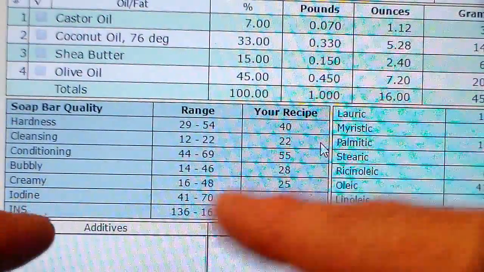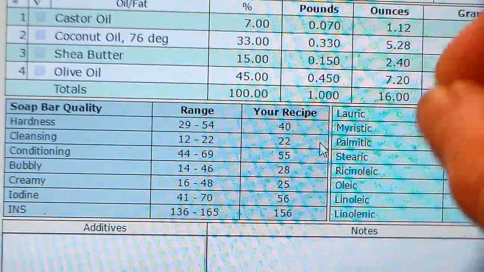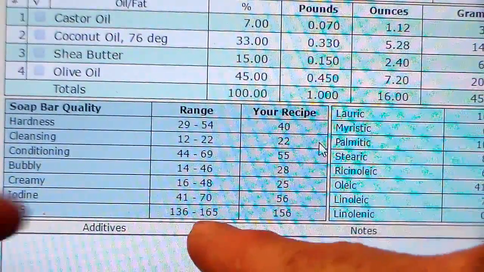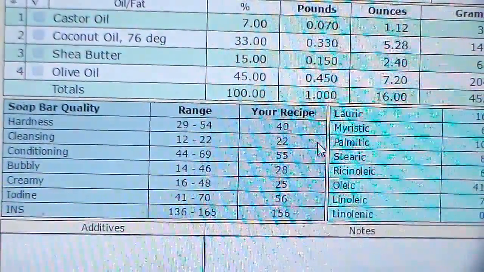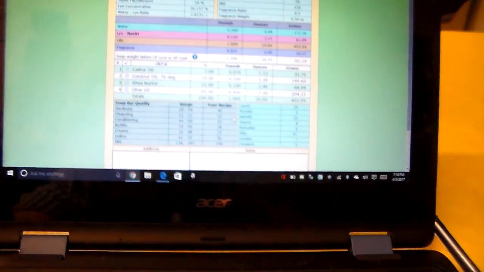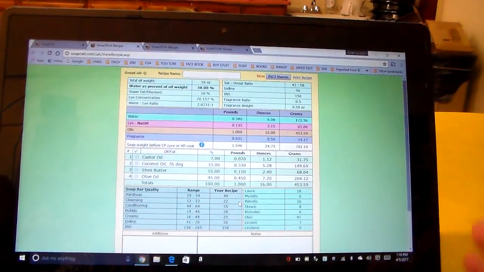On our iodine level, we're at a nice middle, and on our INS, which is the perfect formula for cold process soap, we're at 156, which is within range. So far the soap has been very pleasant in a hot lye method, and that's pretty cool.